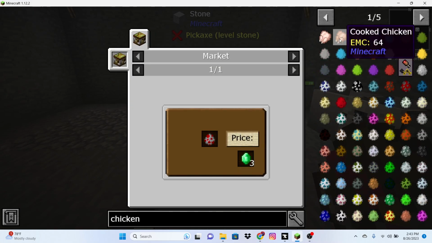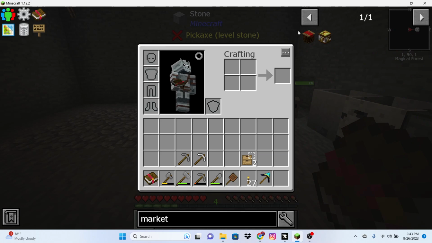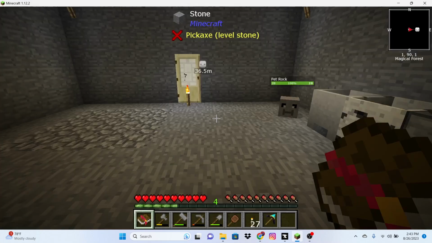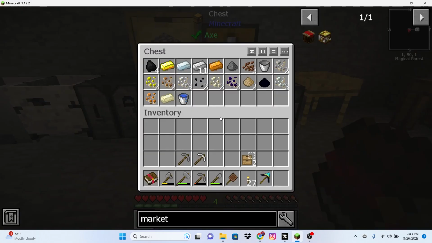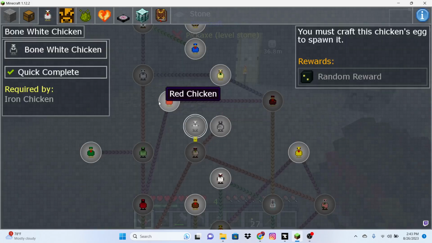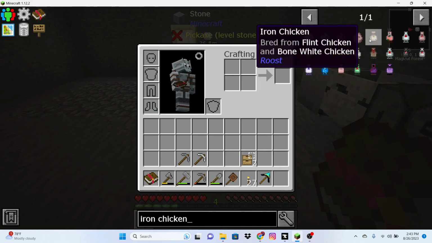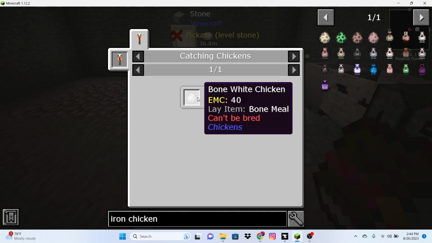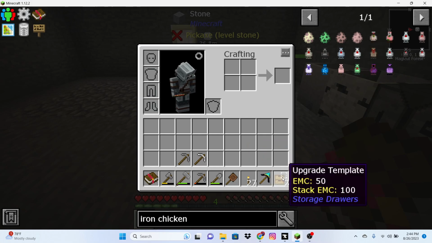Can you just spawn chicken? Oh, you need to make it. This one requires an arrow. This one requires red wool. We have wool, but it's not red. I don't think. Bone white chicken. Actually, iron chicken? Iron chicken. Breeding chickens. Bone white chicken. Just need to catch one. They make that sound easy.